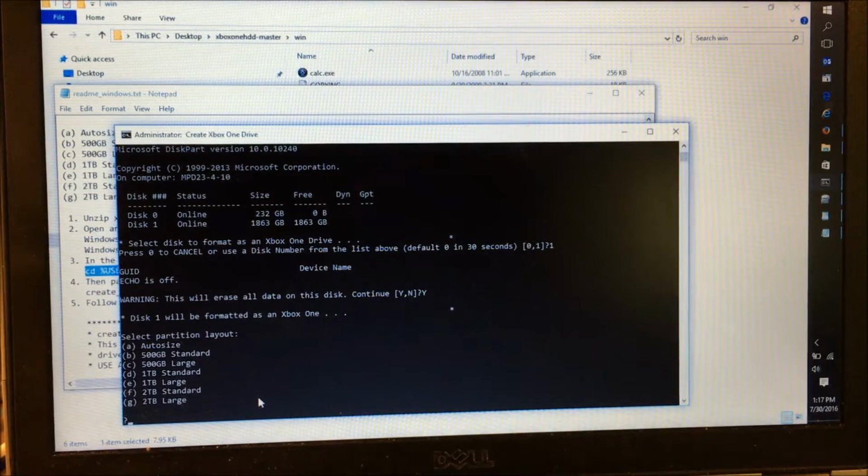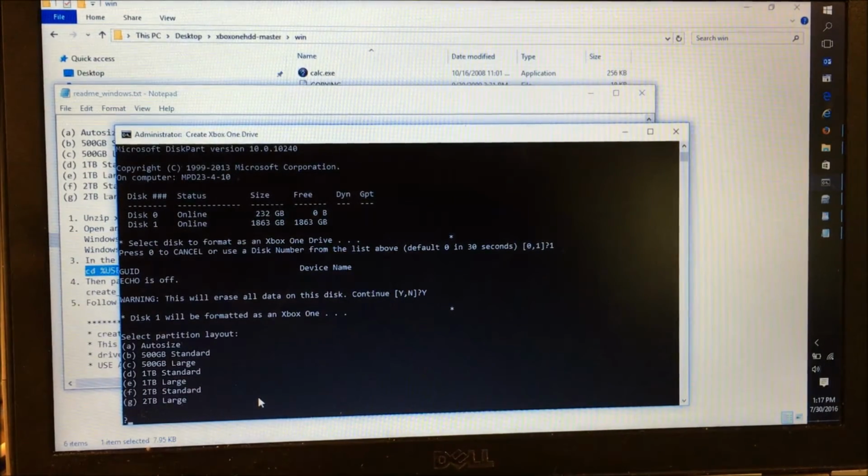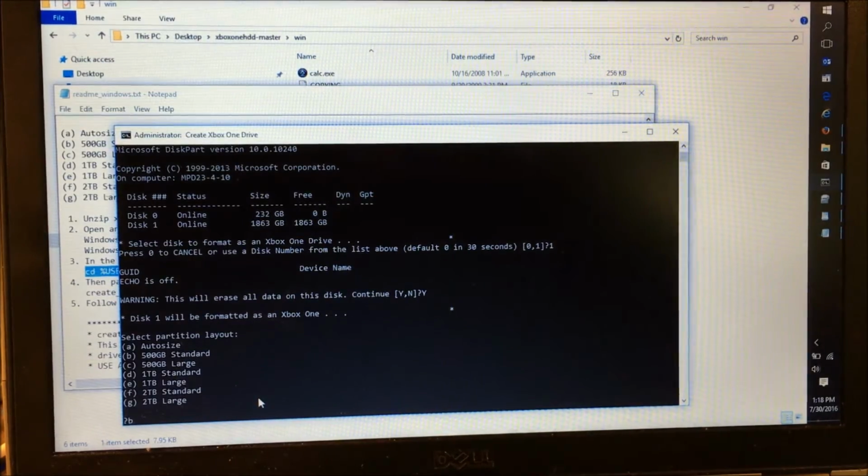You just want to replace a 500 gigabyte drive, and you don't want any other nonsense of creating a larger drive. That's where option B comes in. So you have a 500 gigabyte system, a drive that's larger than 500 gigabytes, but you just want to create a drive of equal size. That's what I'm going to do here. We have a 2 terabyte drive system, and I'm going to hit B as our option here.